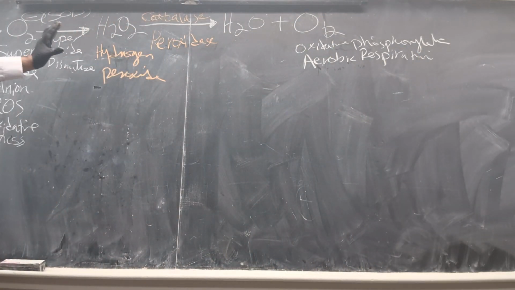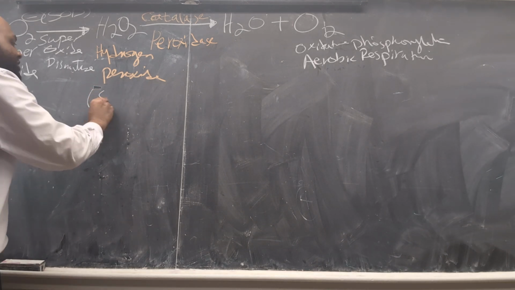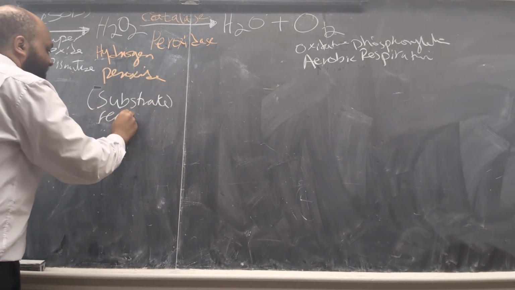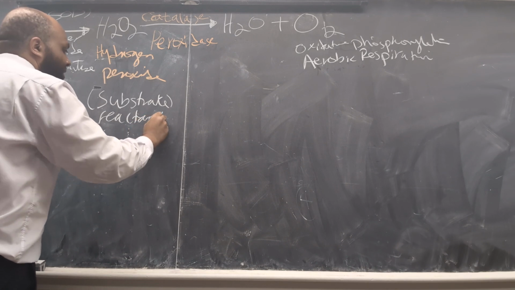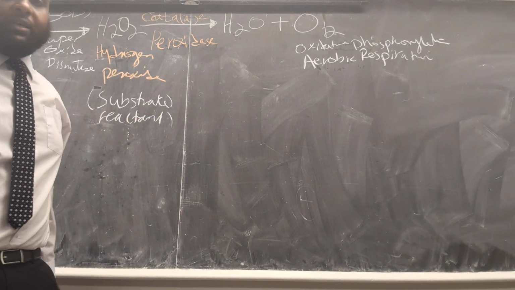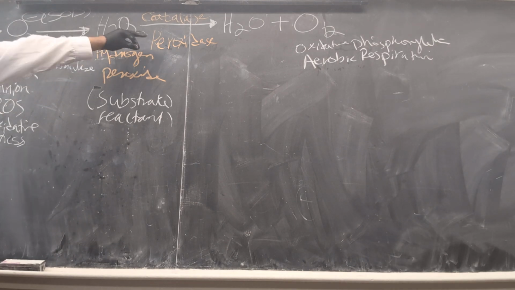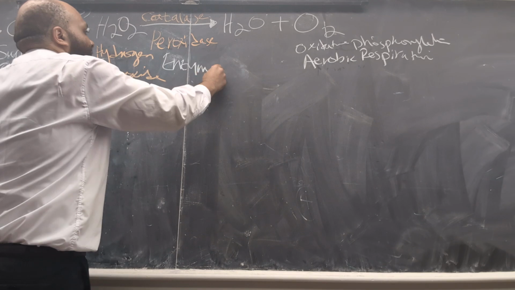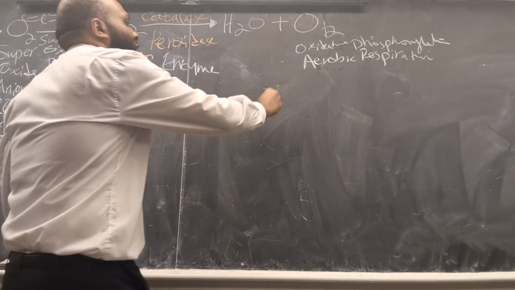Our experiment is here. We have hydrogen peroxide. Do we have hydrogen peroxide? Yes, we do. Can you see hydrogen peroxide on your bench? Yes, it's right here. We're going to use hydrogen peroxide, and that is our reactant. That is our substrate. Then catalase, peroxidase, that is our enzyme. And water and oxygen are our product.